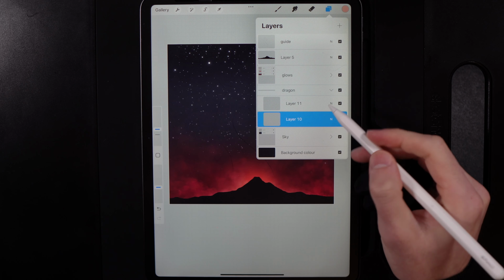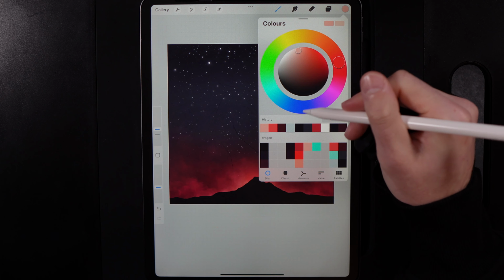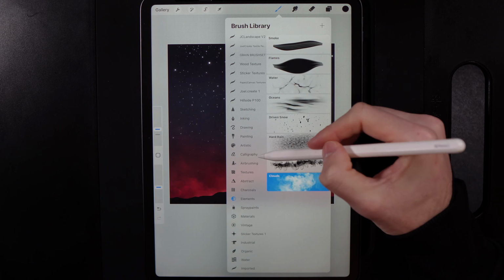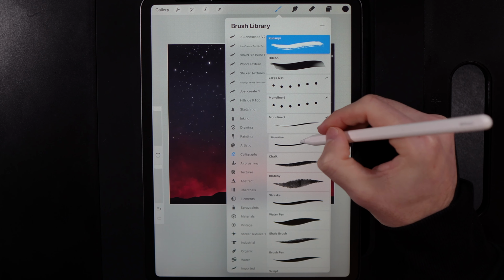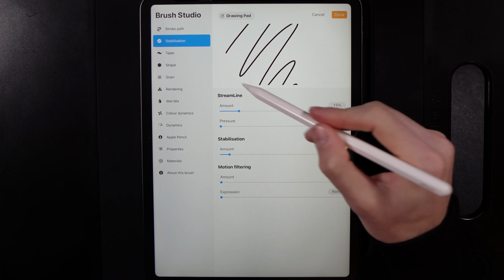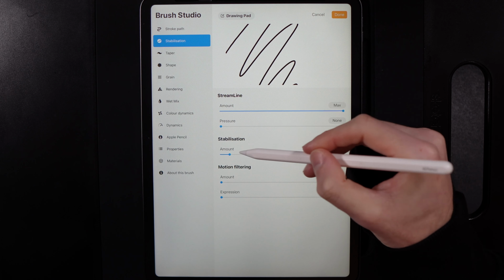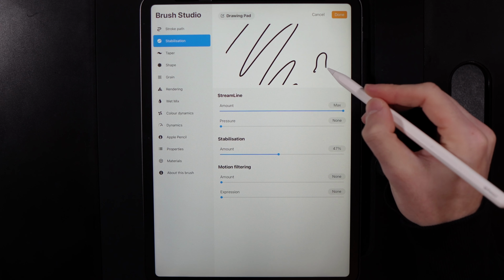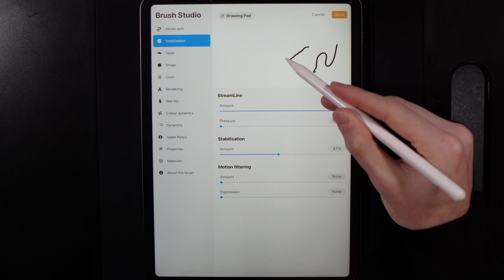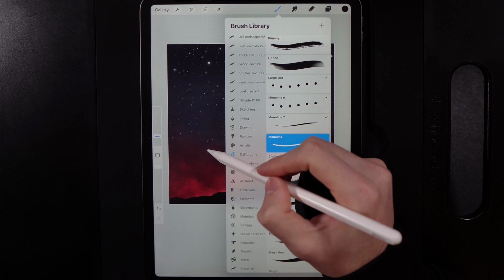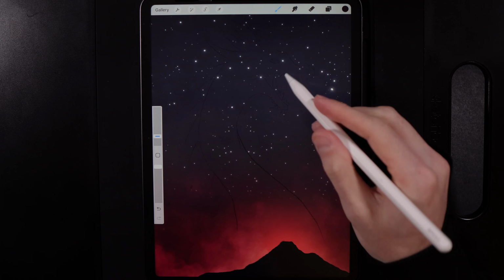And on the bottom layer of the 2, I'm going to go to my colors. I'm going to go to this color here, the top of the 4th column. I'm going to go to my brush and go back to calligraphy and the monoline brush to start with. I'm going to tap on it though on this occasion. I'm going to go back to that stabilization. I'm going to bring it all the way up to max again, and 50% is my usual stabilization area where I can get some nice smooth lines, but I get a little bit of movement in there. And if I hit done, my size is going to be set to 5%, and we're just going to draw in the body of the dragon.